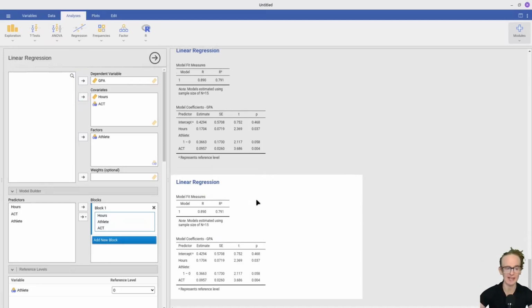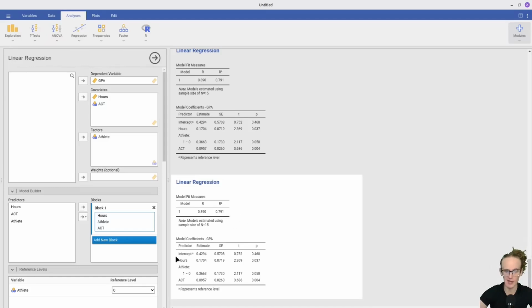What you'll notice is that it creates the linear regression output for us. So we have R squared. That is how much variation in the dependent variable that our model is explaining. We are at 0.791, which is really high, but again, I had the privilege of being able to make up this data set however I wanted it to be. So if your R squared isn't that high, don't worry too much about it.